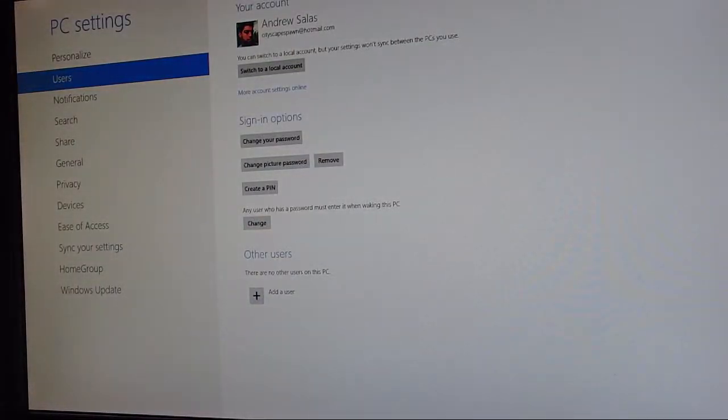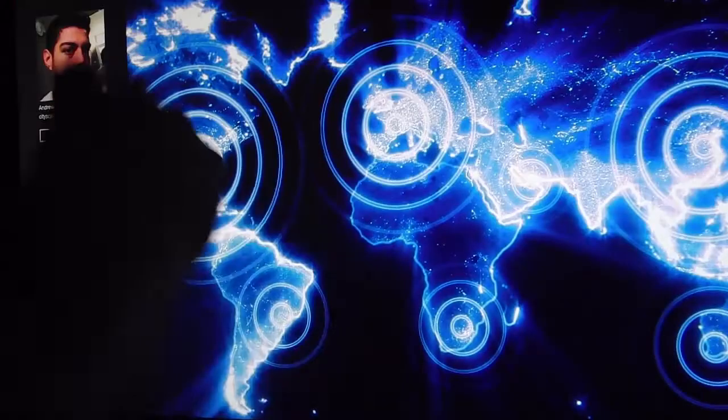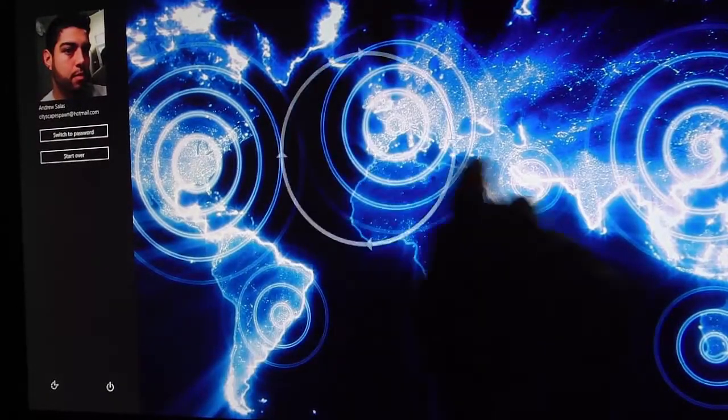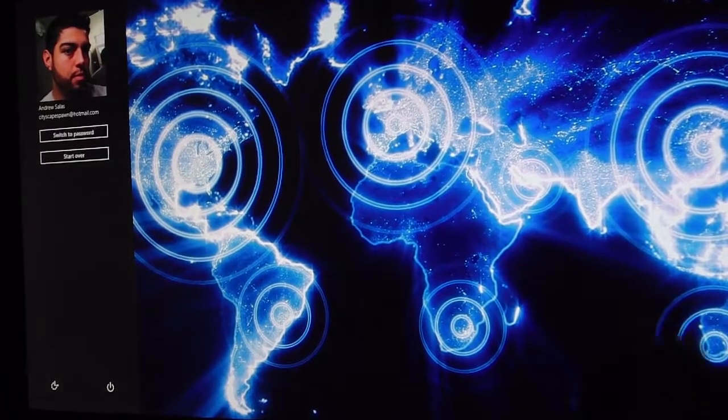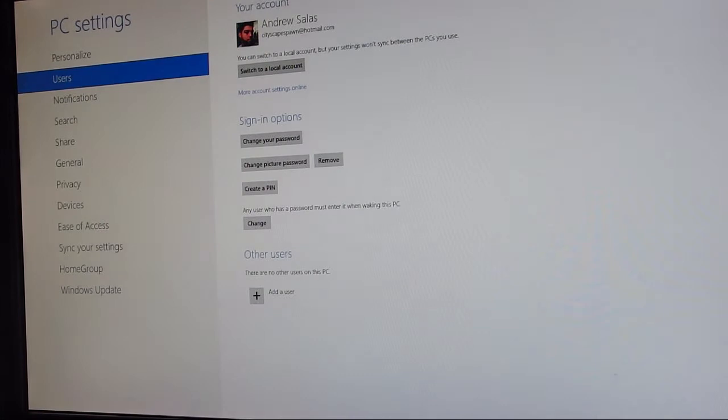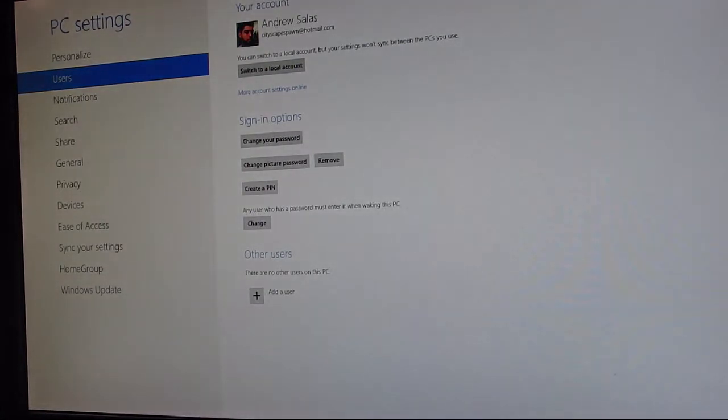Let's go ahead and test it out by locking the screen. We want to drag up to sign in. So we'll do a circle here, a circle here, and a circle here. That should bring us in, and you can use that for any pictures that you want.